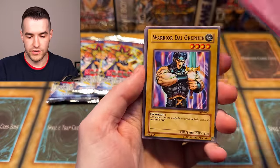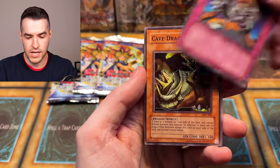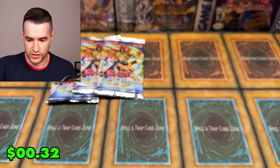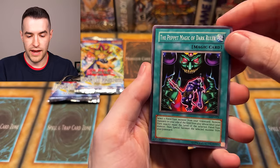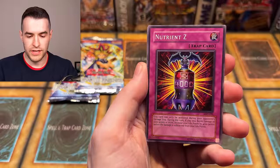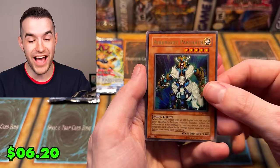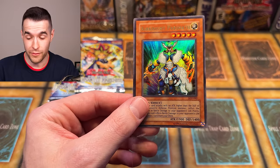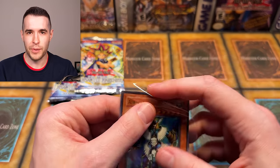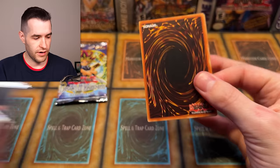High expectations for the next LOD pack. Nutrient Z, Warrior Dygrapher, Dragon Dwelling in the Cave, Ruxin Special, Spirit Imitation, Fangshin Mirror, Patrician of Darkness, A Faint Plan, Cave Dragon, and the A-Forces. Three down, three to go — then we've got a final box to open. Next pack: Puppet Magic, Dark Ruler, Gray Wing, Ready for Intercepting, Nutrient Z, Troop Dragon, Fangshin Mirror, Patrician of Darkness, A Faint Plan, and an Ultra Rare Aeronite Bar Chat! LOD is showing up for us — two Ultras in four packs. These are one in 12 packs to get an Ultra, and we ended up with two in four packs. Aeronite and Fiber Jar — probably two of the biggest Ultras from Legacy of Darkness.